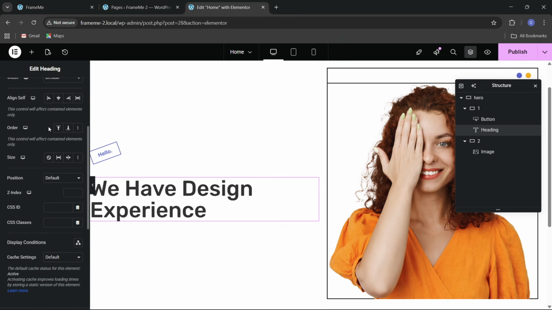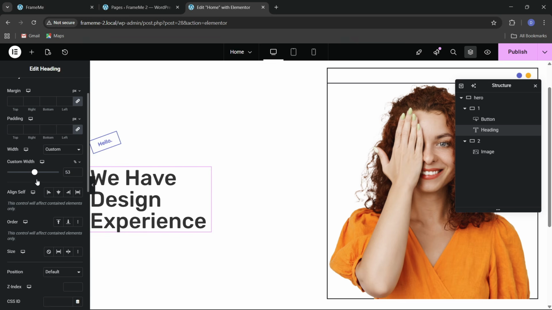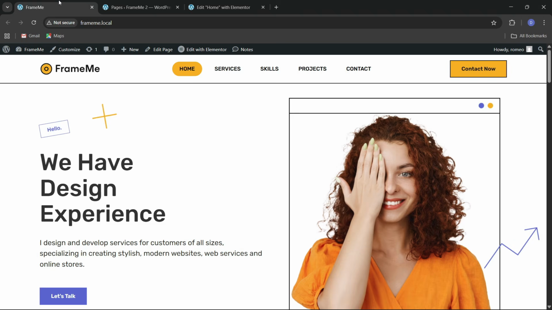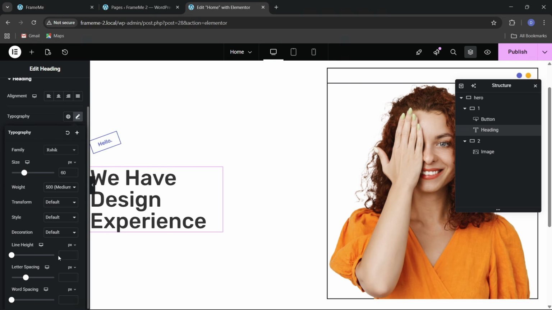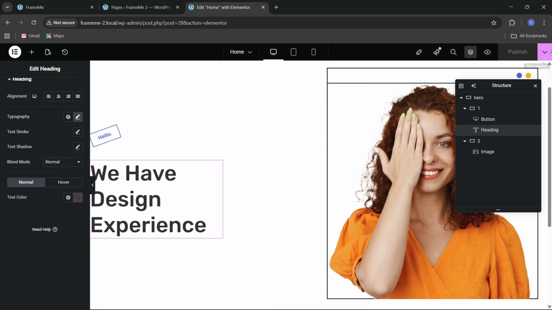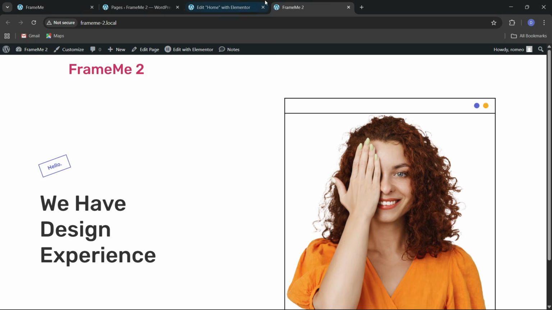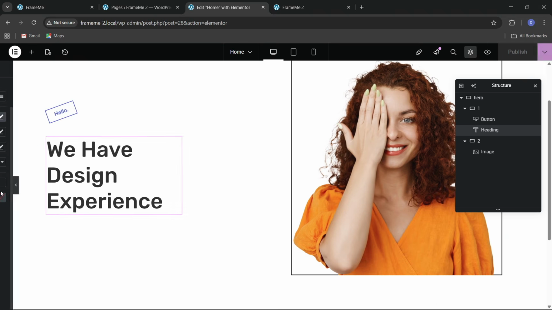and for this we can go to the width option. Here you can see, and here we can go to the custom, and here we can just make it like this. Okay, like this. Here also we can add some line height, like we can add the em value of 1.2 em like this. Okay, so now let's publish this one, and we can also preview this. We can also view this page, and we can also preview this from here. Okay, so this is looking like this.